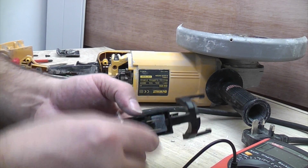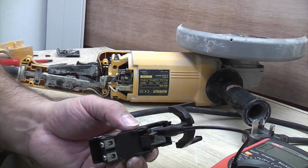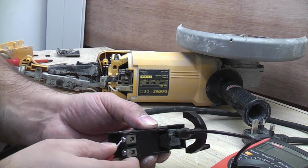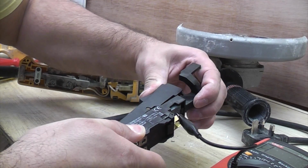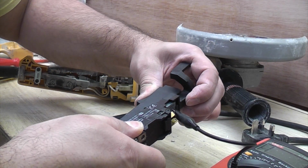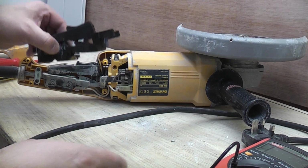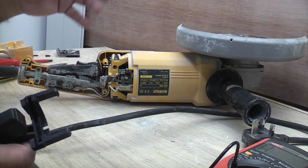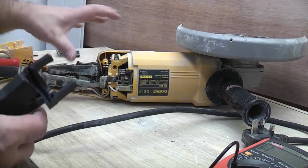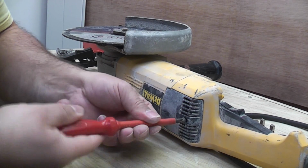So if we do the test again that I did on the actual grinder, I place that onto that terminal, and then I put that probe on there, and now when we press the switch in, you can see that we've got continuity. So as soon as I put this switch in there, we should be good to go. We should have a new machine basically. So what I'm going to do is strip it down now, put the new switch in, give it a clean and reassemble it. In order to get the old switch out, we're going to have to remove the brush holder at this side.